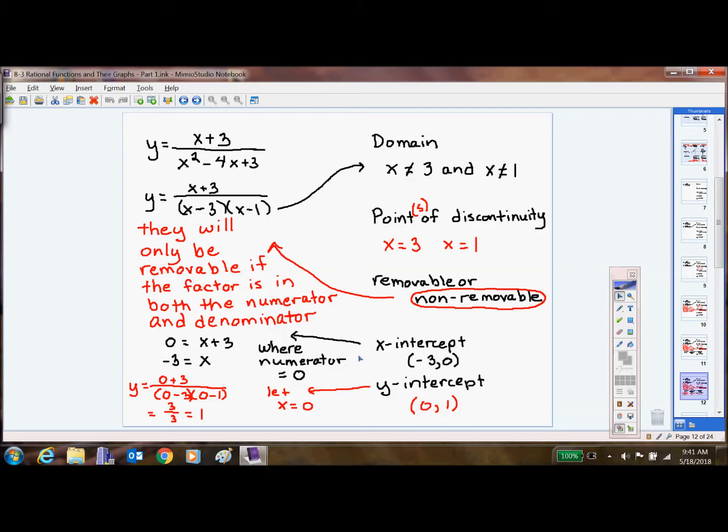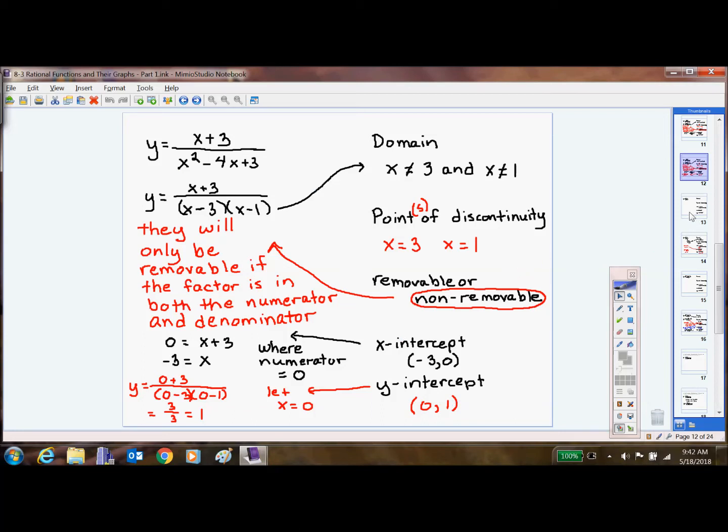So once again, finding the x-intercept, you let y equal 0. To find the y-intercept, you let x equal 0. You plug it in and you figure out all those things. This information is going to be key to finding out your graphing scenarios when we get into the graphing. It gives you a framework, what to expect, how to get the general shape of a graph. We're not quite doing that yet, but these are all the questions that you need to be able to answer about your equations like this.